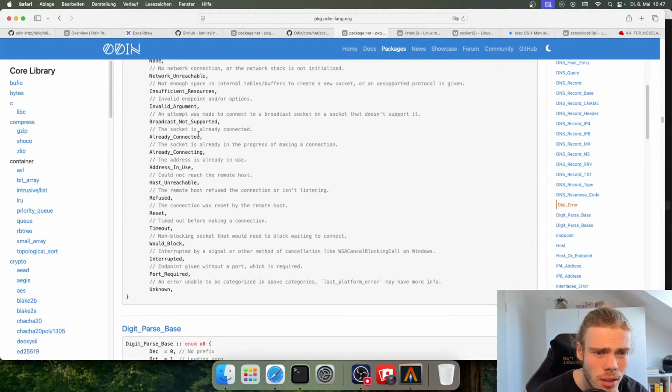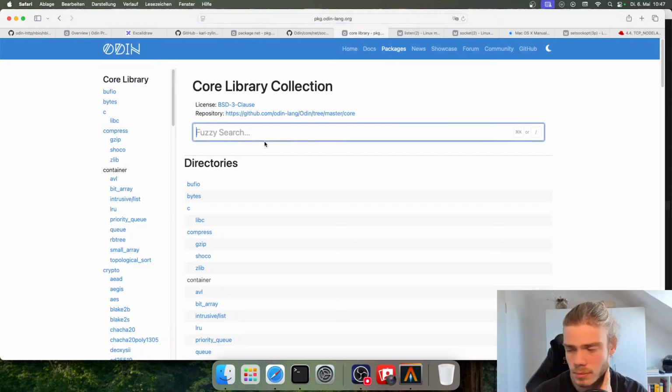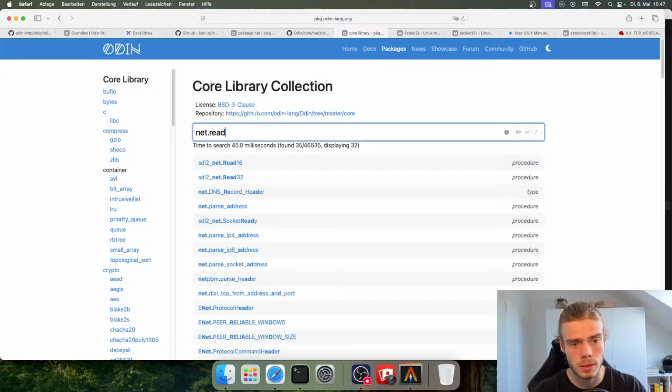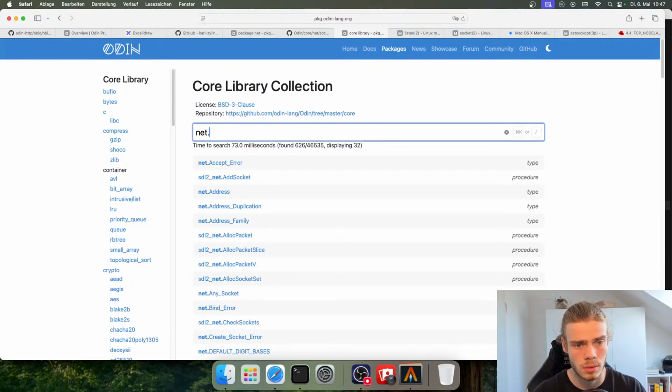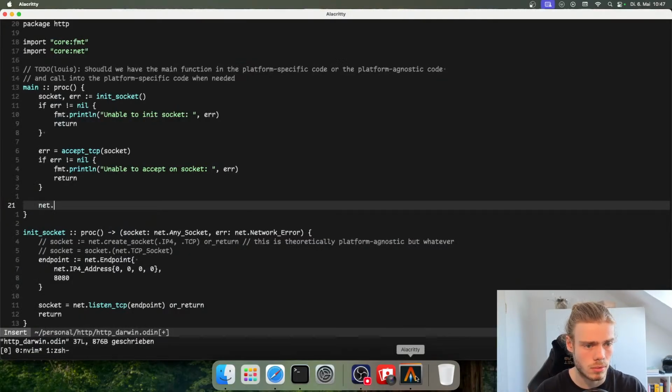For now, let's just try if we can accept something on the socket and read from it. Is there a read, receive TCP? Okay, let's try if we can read something from the socket. So net.receive.